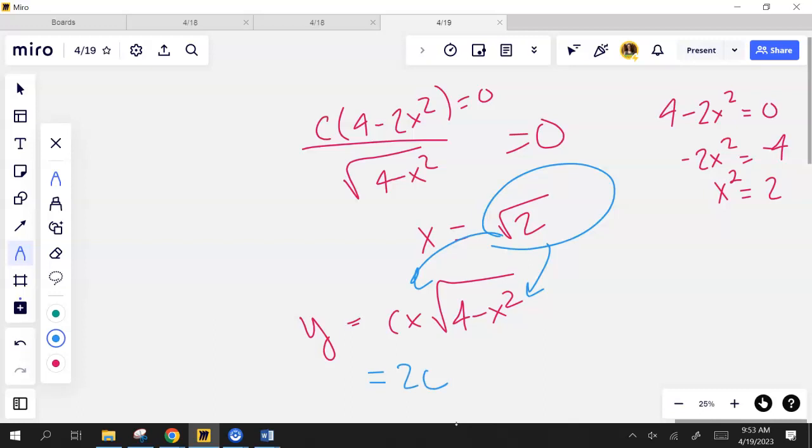That's telling me at the highest point on the graph, the y value is 2c. Well, they already told me what the highest point on the graph is. The highest point on the graph is the biggest radius, and the biggest radius is 1.2. So where is 1.2 equal to 2c? 0.6. That I thought was the hardest one on there.